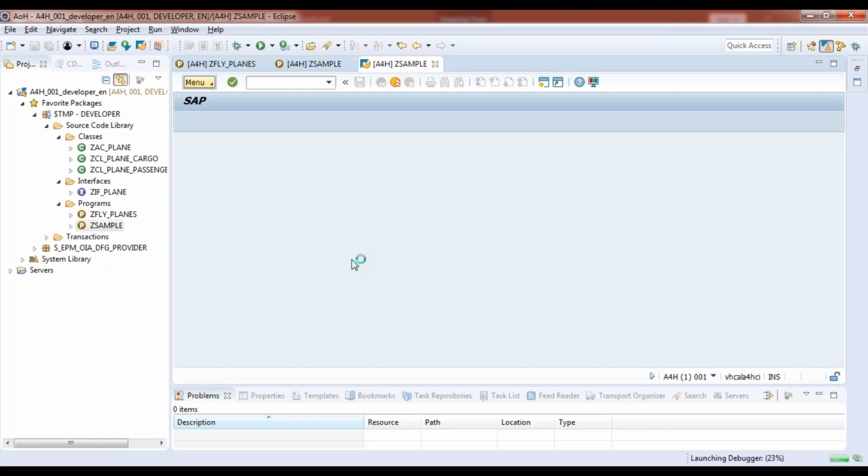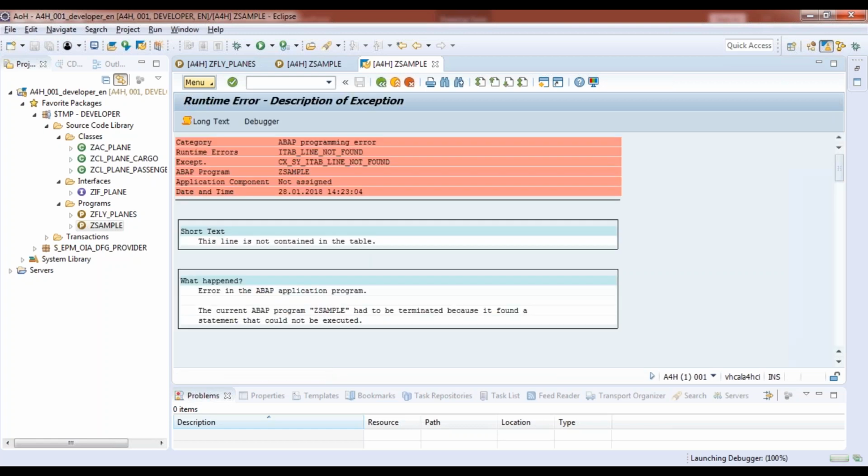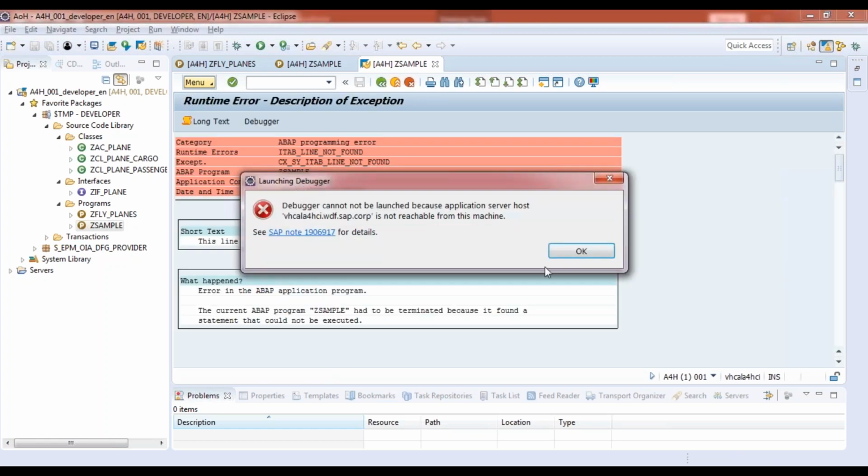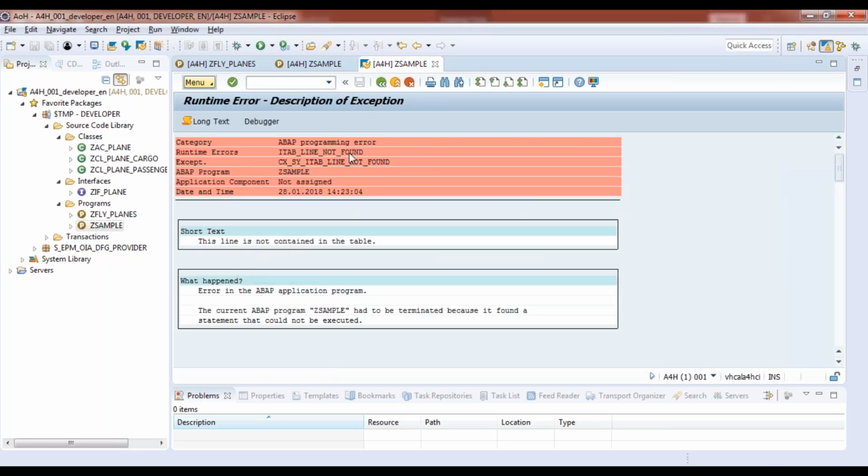And let's see what happens as a result. It should now give me sy-subrc equals 4 because the value was not found. Okay, it's dumping now. There's some problem. ITAB_LINE_NOT_FOUND. You see, it's not making sy-subrc change, but it's giving me an exception, guys. So the new syntax is leading to an exception called ITAB_LINE_NOT_FOUND.